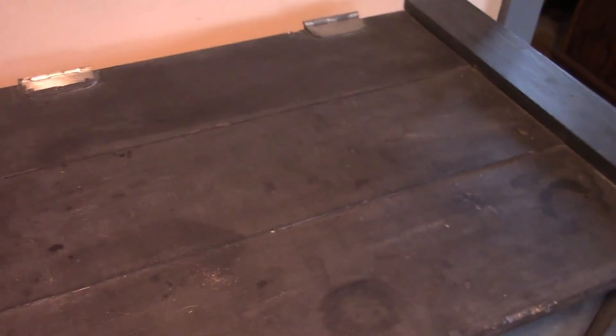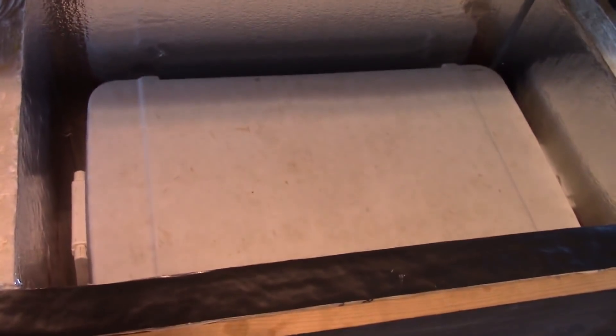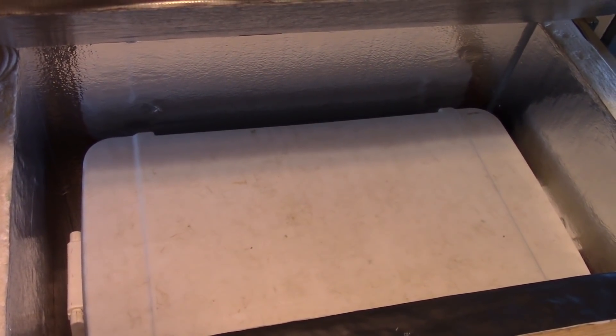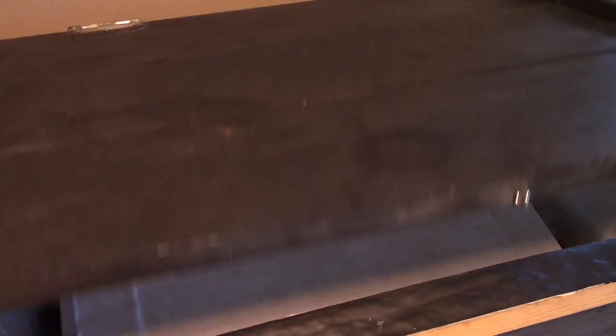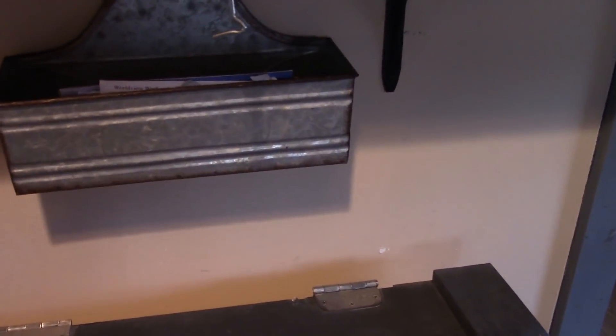Let me show you real quick. It's insulated and there's a cooler inside there. We just put ice packs or bottles of ice from the freezer in there and switch them out every day — that is our refrigerator. It's simple and it gets done what we need to get done. When we lift the lid, we can hook it on there and it stays open. Inexpensive and easy to do.